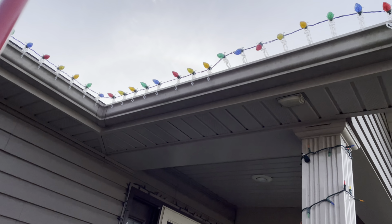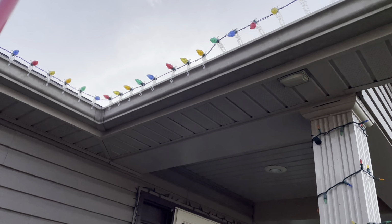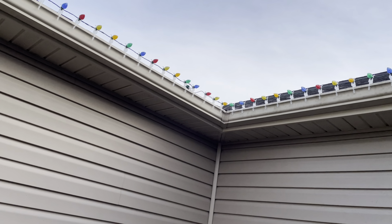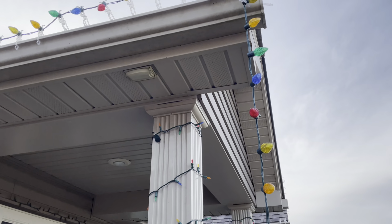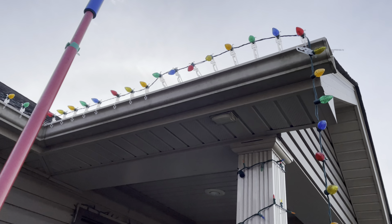Now I'm going to keep going, and I'll probably leave maybe another one or two here in the corner, but I'm going to keep going on here and just leave a few, maybe every 10 to 15. That way they don't fall off and fly down, and I've got to pick a lot of clips up. This will make it a little bit easier.